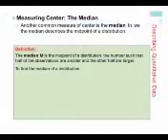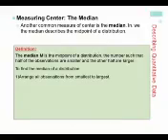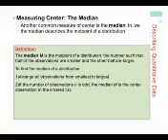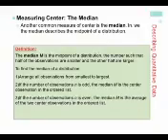The other measure of center that we talked about was the median. You've heard of this before. The median is just the midpoint of the distribution. What is the number in the middle? The median is the midpoint of the distribution such that half of the observations are smaller and half of them are larger. To find the median, you've done this before, make sure you arrange your observations from smallest to largest. You can do this by hand, or you can do this on your graphing calculator. If the number of observations is odd, the median is the center observation, the one in the middle, with an equal number of observations above and an equal number of observations below.